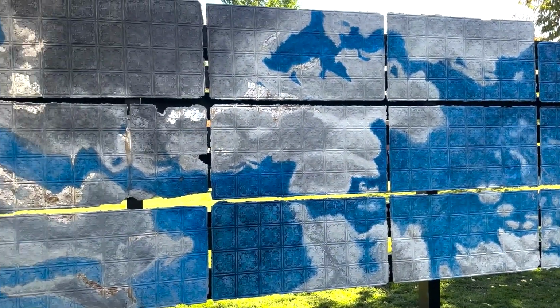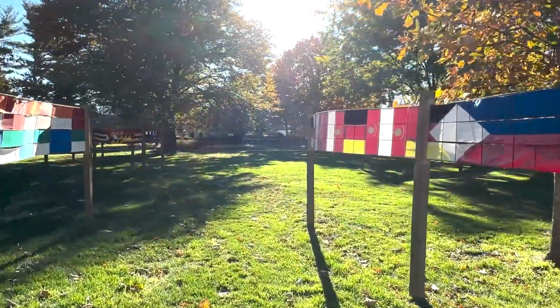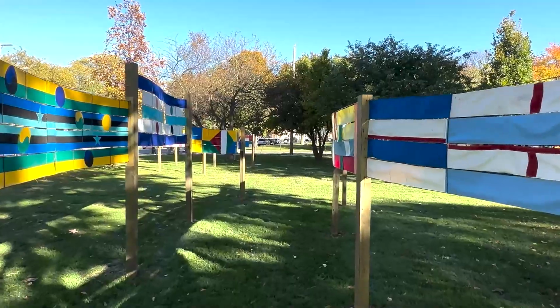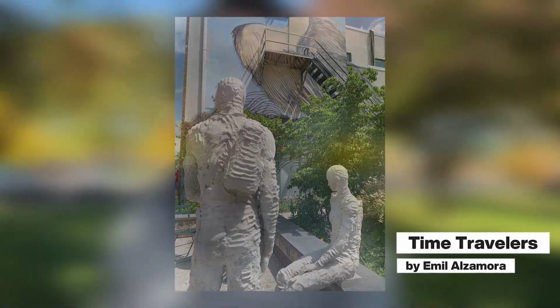And there's a really pretty quote on the back of this area. And across the street got another artist that did these sort of beautiful rows of flags, different angles and paths, really pretty stuff. And in the downtown right now, there's a really cool sculpture, sort of human scale, human anatomy sculpture kind of a thing throughout Summit. And yeah, really beautiful artist. That's always changing throughout the years, so you're gonna wanna check that out and see what's coming up.